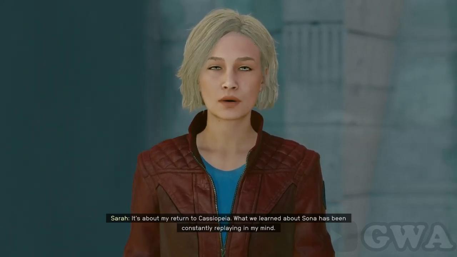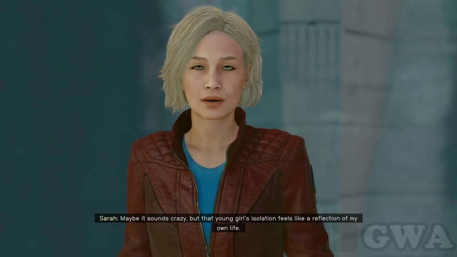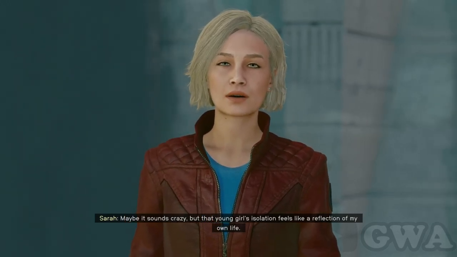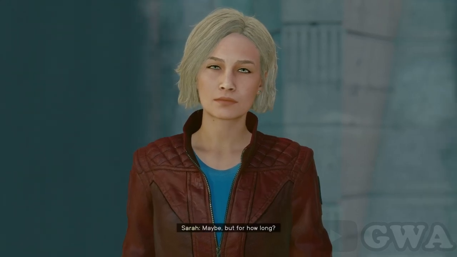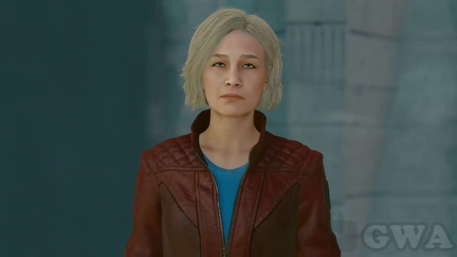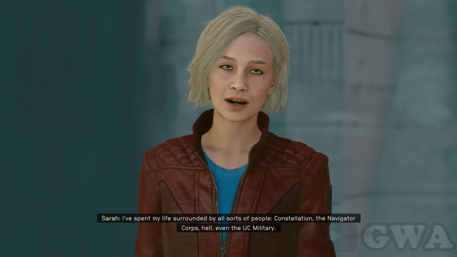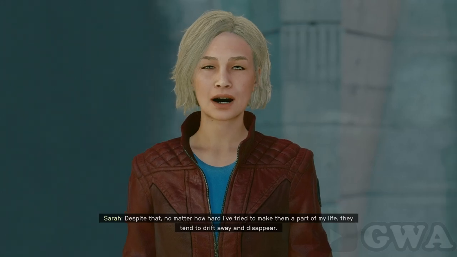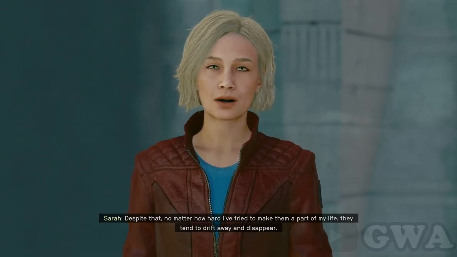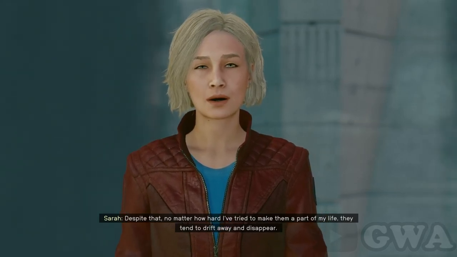What we learned about Sona has been constantly replaying in my mind. Maybe it sounds crazy, but that young girl's isolation feels like a reflection of my own life. Maybe. But for how long? I've spent my life surrounded by all sorts of people. Constellation, the Navigator Corps, hell, even the UC military. Despite that, no matter how hard I've tried to make them a part of my life, they tend to drift away and disappear.